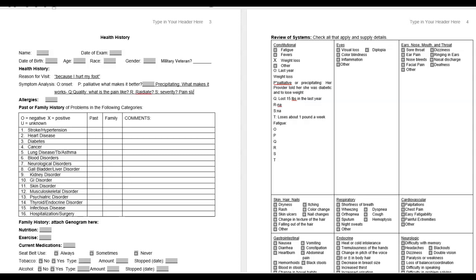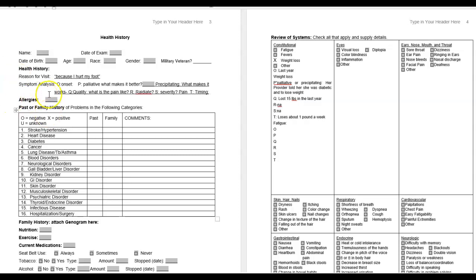And let's say it was a lesion that had exudate. You could say, how often do you change your dressing? Like, is it continuing to ooze or whatever? So severity is S. And then T is timing. Is it only when she walks? Or is it all day? Is it all night? What's going on?